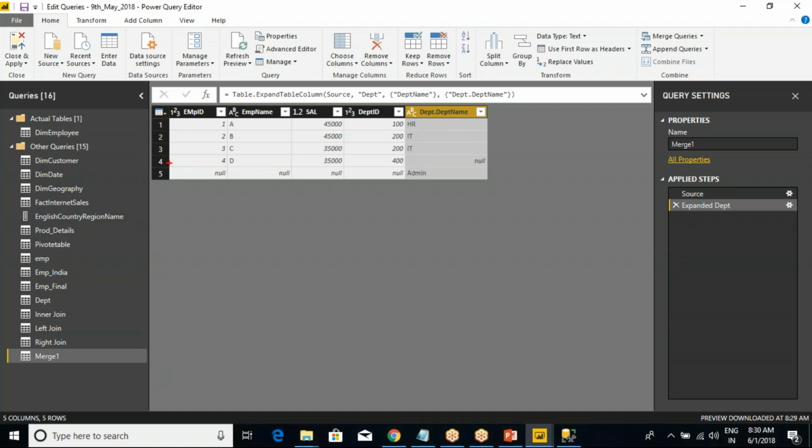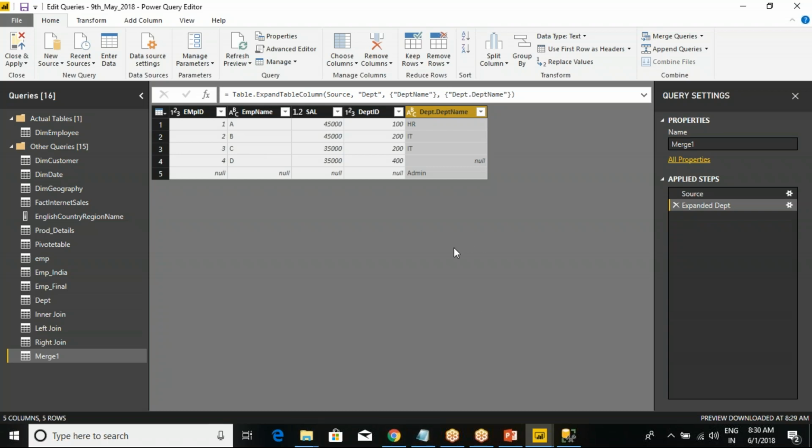If you remove the fourth entry, assume that this is not there, then this will form a right outer join. So what is happening here? The left outer join plus the right outer join is combining both the results. You might be thinking why it is coming only once. If you're combining left plus right outer join, it is supposed to be displayed two times, right? When it displays two times, it's a duplicate, it's meaningless. So whenever we have multiple times, it will display only once. But if you really have duplicate records from both tables, then it will display them. Keep that in mind, okay?